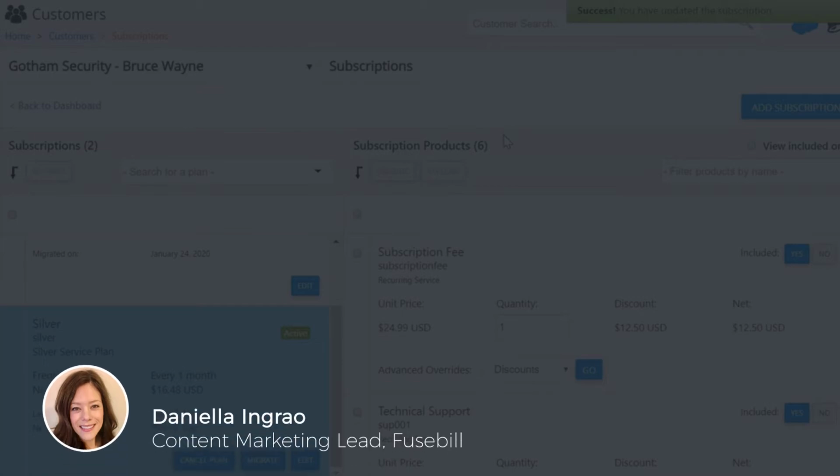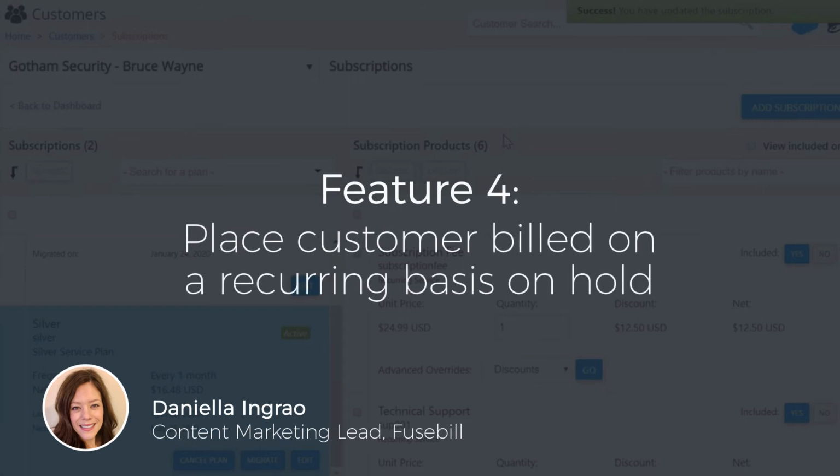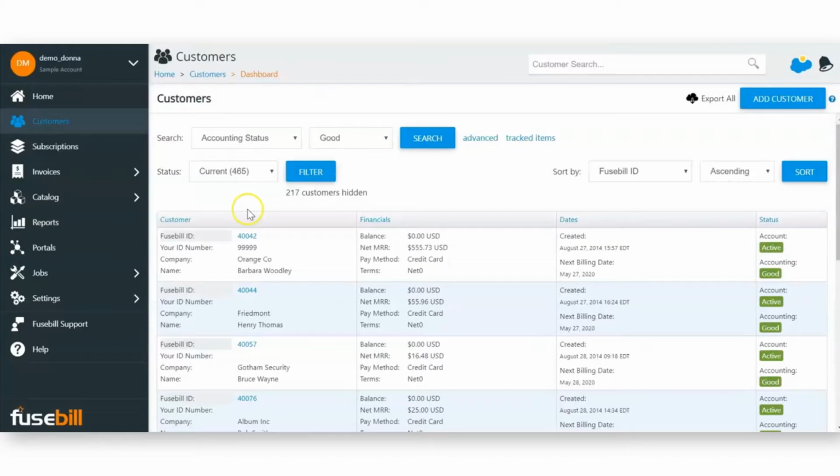Great. Okay, so we know that in some cases a discount isn't going to be enough to help a customer. What if they really just can't afford to pay their invoice right now? So rather than having a struggling customer churn out entirely because they can't pay, an option is to place their billing on hold for the time being. I'm going to walk you through this process, which can be leveraged for customer relationship management.